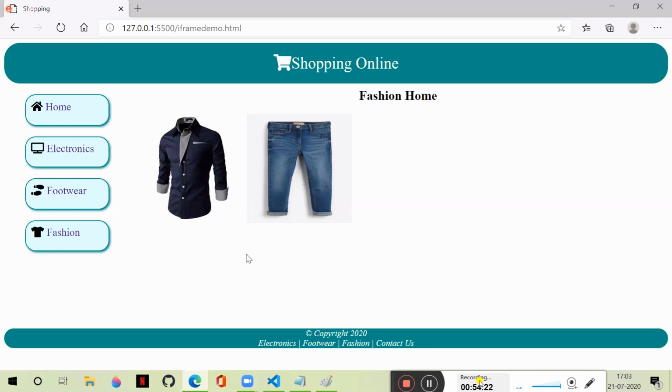So that means Amazon related videos or product related videos, you can just define them here. Iframes are not just for embedding any HTML page. Along with the HTML, they can bring some multimedia content and display it.